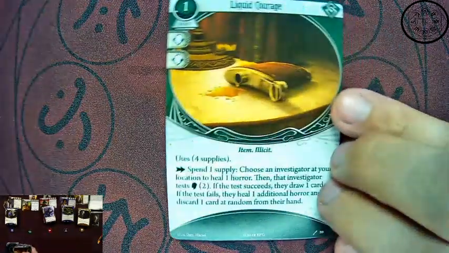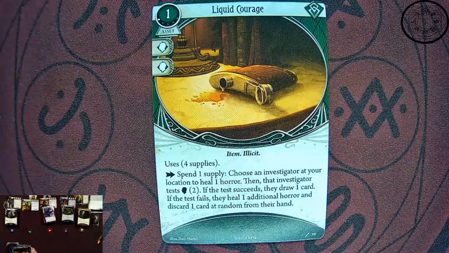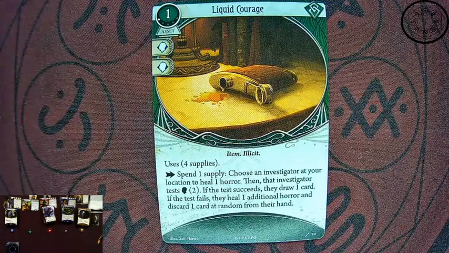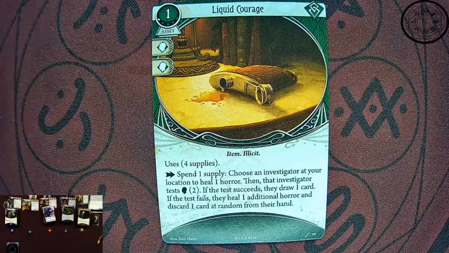Level 2 cards. Liquid Courage. You've always got to have a little bit of Liquid Courage around when you're dealing with the Mythos. So this uses 4 supplies. Spend a supply, choose an investigator at your location, heal 1 horror. Then that investigator tests willpower 2. If the test succeeds, they draw a card. If it fails, they heal 1 additional horror and discard 1 card at random.